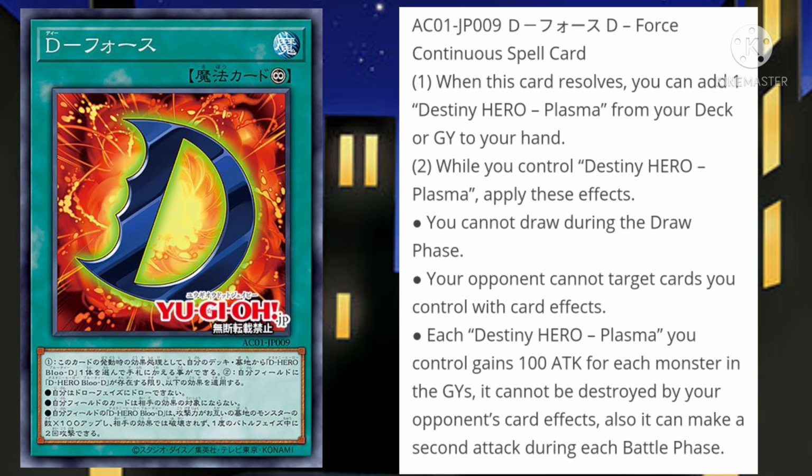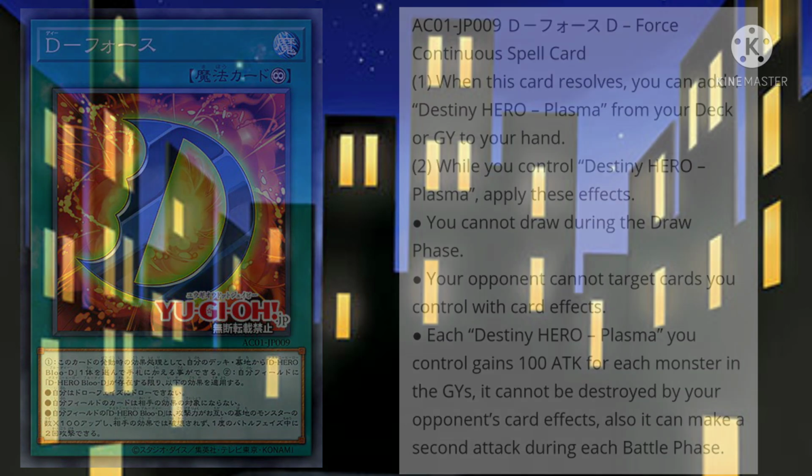So that's a nice fun fact for people that might never have watched the GX anime, or for people that haven't watched it in a long time. Just a nice little insight. Even though the Destiny Heroes are well known by Edo, this card was originally used by his adopted father. It's weird, but I just thought that was a fun fact. But that is it for D-Force.